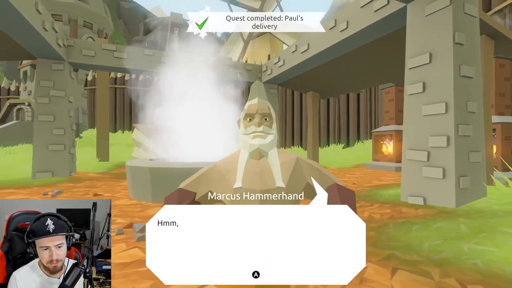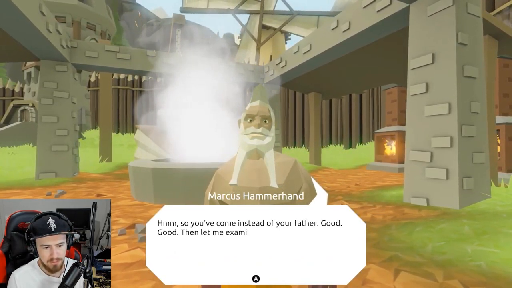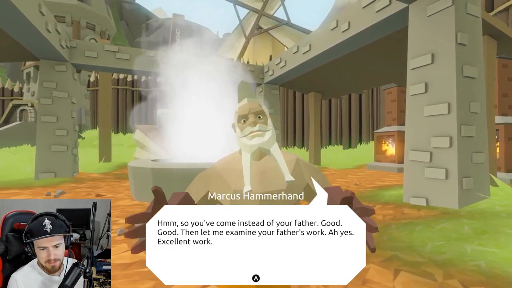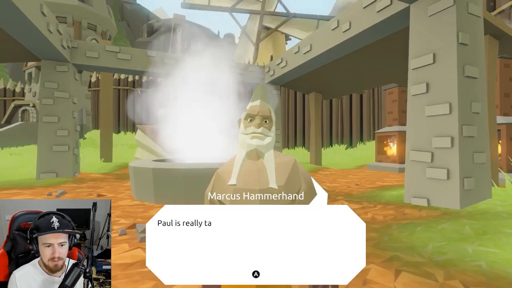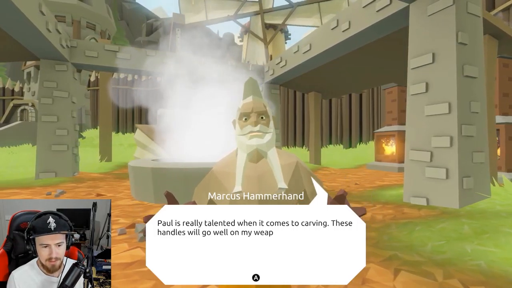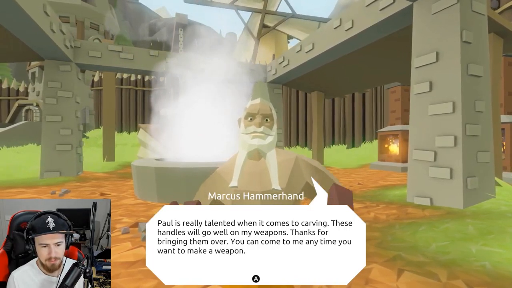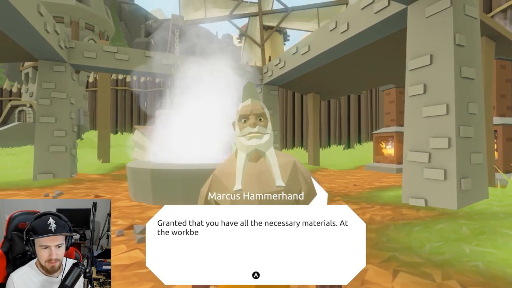I have got a package from my father for you. You have come instead of your father? Good, good. Then let me examine your father's work. Ah, yes. Excellent work. Paul is really talented when it comes to carving. These handles will go well on my weapons. Thanks for bringing them over. You can come to me anytime if you want to make a weapon, granted that you have all the necessary materials.